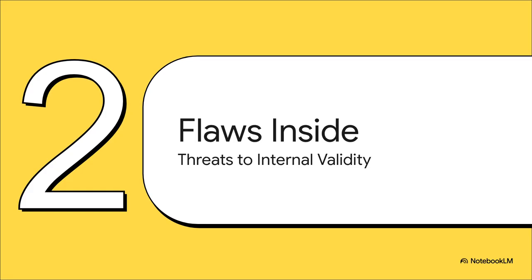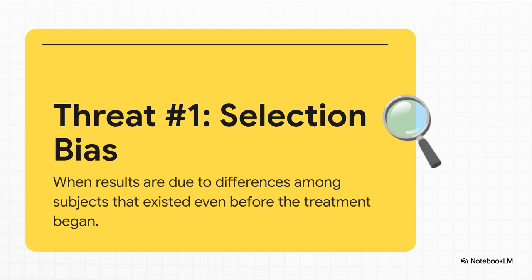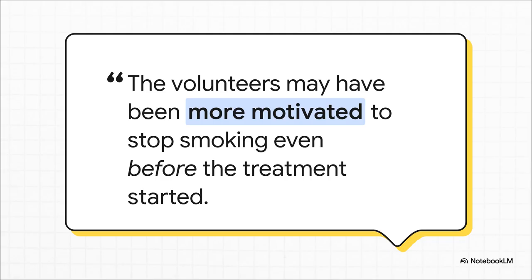All right, let's put on our lab coats, metaphorically speaking, and step inside the experiment itself. We're going to be looking for threats to internal validity, those little clues that something went wrong during the study that could make the whole conclusion fall apart. Our first big suspect is called selection bias. This is the classic flaw. It basically means the groups you're comparing weren't equal to begin with. And if one group is already different in some really important way, how on earth can you say your treatment is what caused the final outcome? You just can't.